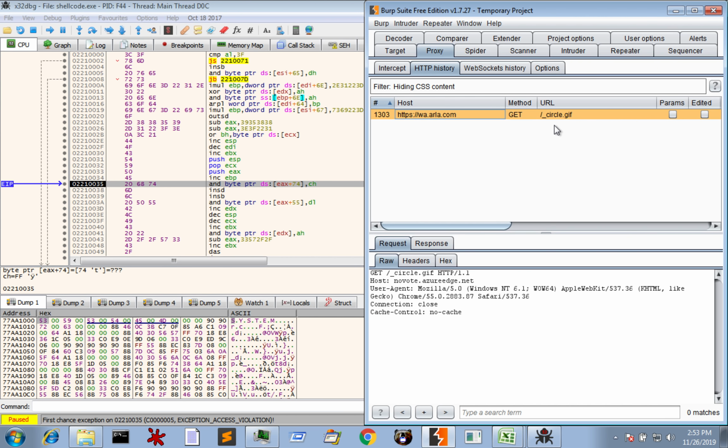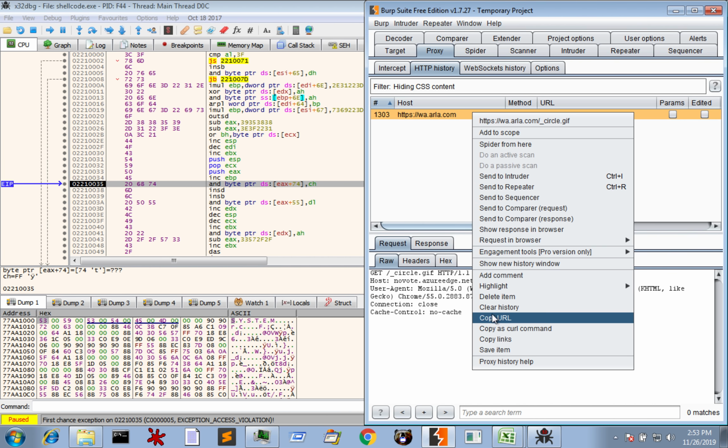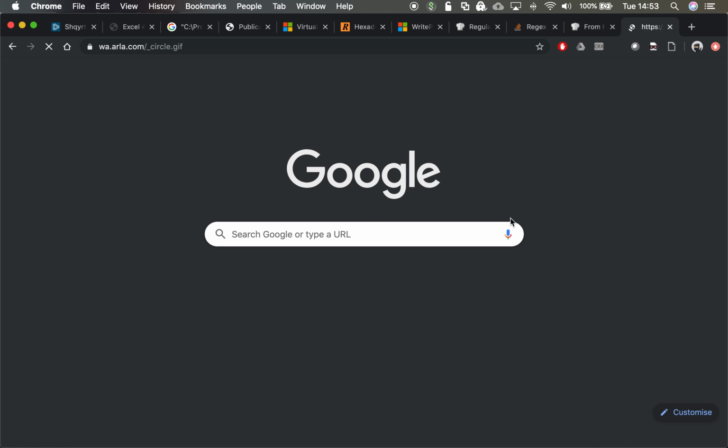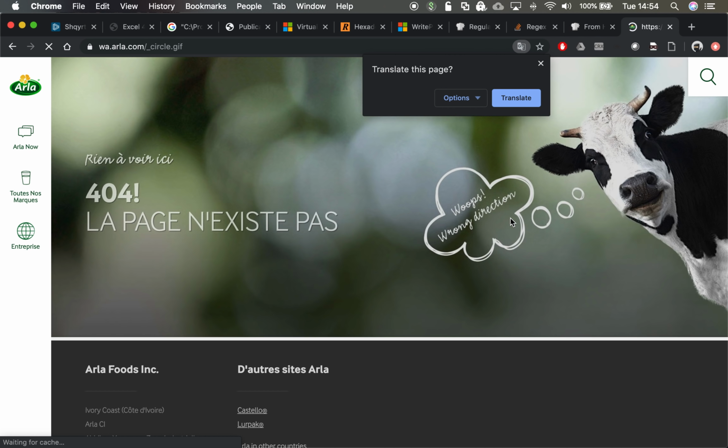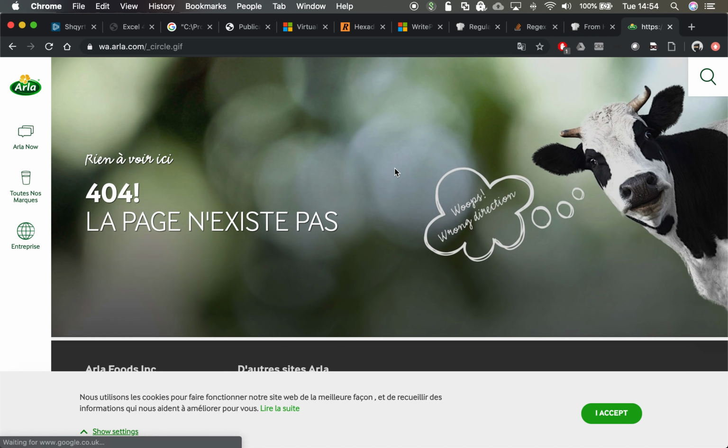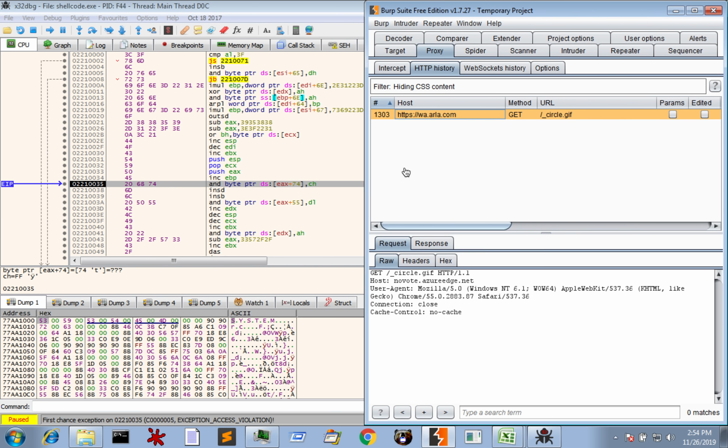When I first saw that, I thought, oh great, that's the name of the C2 address. And actually, if you go to it, just copy the URL. I thought, I'm sure I recognise the name Arla, and I do, because it's the brand of milk that I drink. I wondered what this was about. Surely Arla's not been compromised and being used as a Cobalt Strike C2. And then I noticed, if you look down here in the request, the host header is a subdomain on azureedge.net.